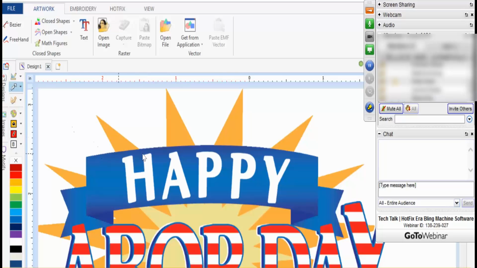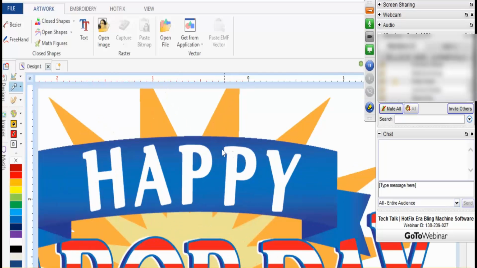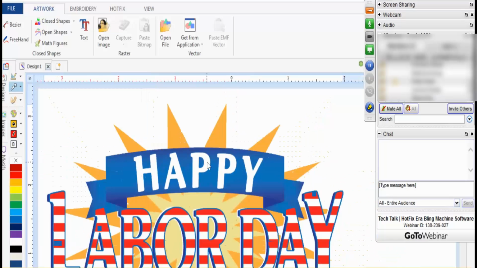Instead, I only do an outline of the banner, just enough to show the client that it's a banner, and then "happy" is seen clearly. Unless it's going on a dark shirt, then I could populate the entire blue, and you'll see the white stones on a dark shirt. But if it's going on a light color shirt, chances are I will not fill the banner with blue stones. I will just do an outline of the banner. That way the word "happy" in clear stones is better seen. It kind of gets lost when you fill that banner. If it's important to fill the banner, I'll just do a light fill inside the banner so the "happy" still shows up.